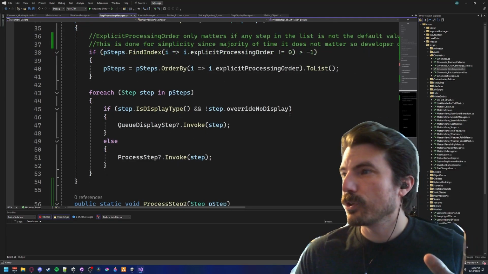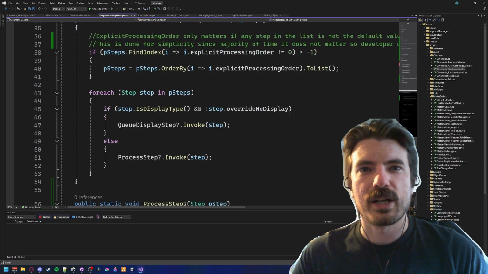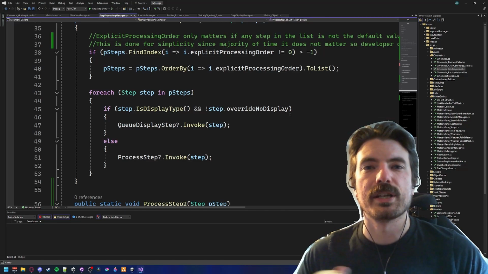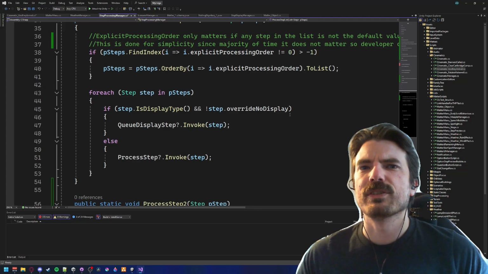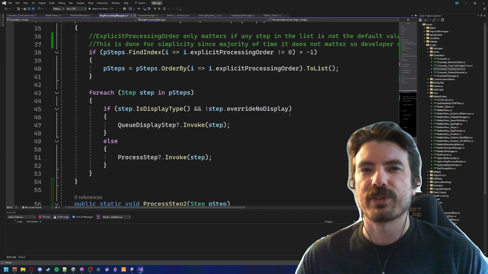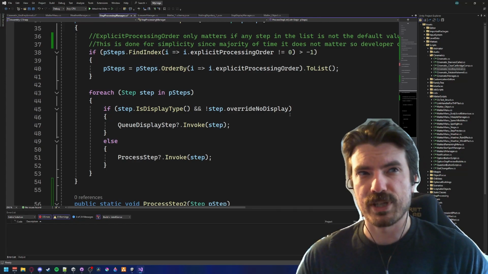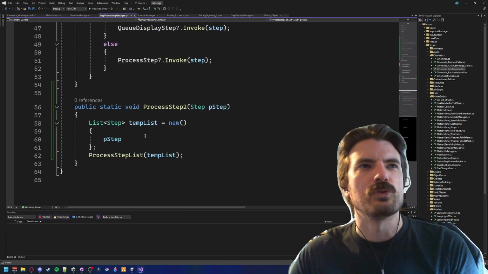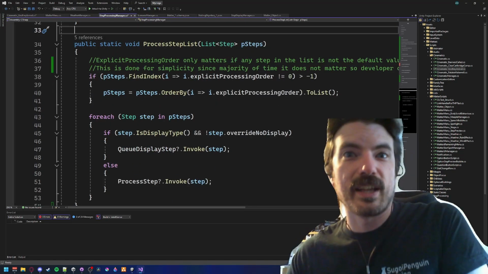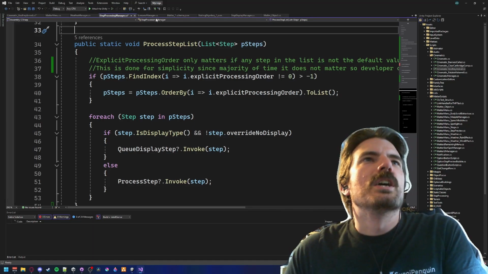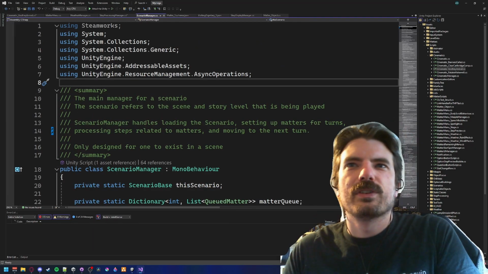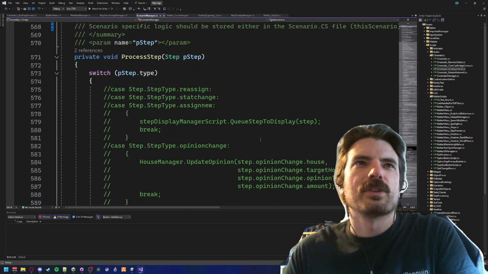Okay, so to wrap it up, the last thing I want to highlight is there's two things that I want to highlight. One is, it kind of looks like in the pull request I didn't completely accomplish my goal, but I can justify it. And one is an area that I still am going to do more work on, but there's a reason I haven't done it yet. So, the scenario manager, the thing that we started with, and where I moved a lot of the logic out.